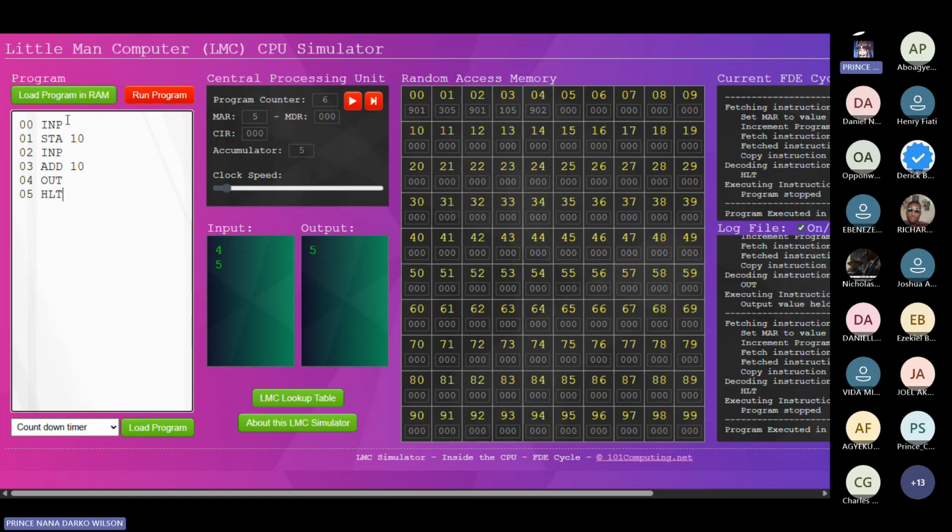The instructions that you see written on this side of the screen, the computer also stores them. So the program also stores those instructions. If you check here, look at this carefully, you see 00. Even though I have not stored any information there, 00 has something recorded in it. 01 also has something recorded in it, even though I've not explicitly stored information there. So does 02, so does 03, so does 04, and then 05 is the only one empty.